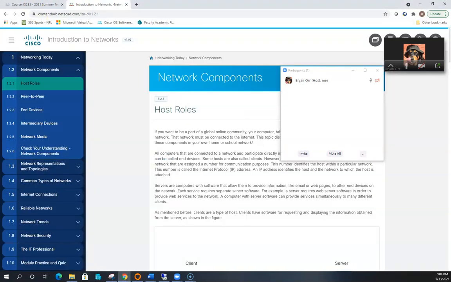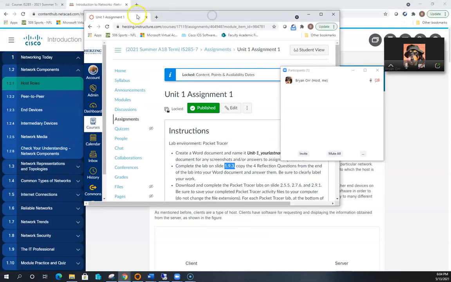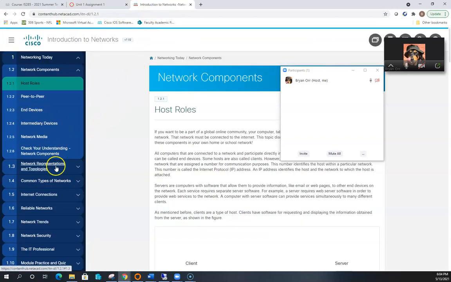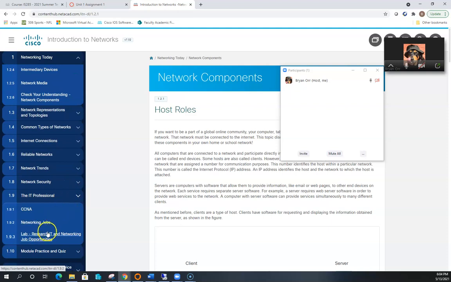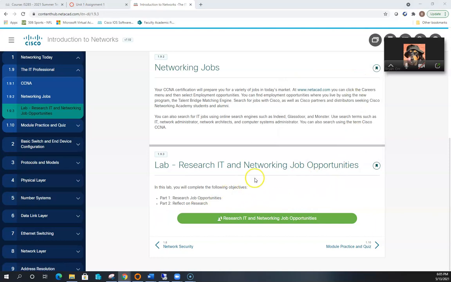our course in Canvas, bring that back up here. Okay, so the first lab to complete was Lab 193. I'm going to add this up here, that way we can get to it a little easier. Okay, so if we go to slide 193, here's the lab that it's talking about. So what you'll do is you'll come here and you'll click on this link to open up the lab, and you will complete the assigned questions there.